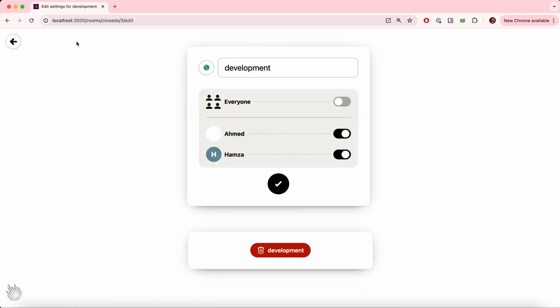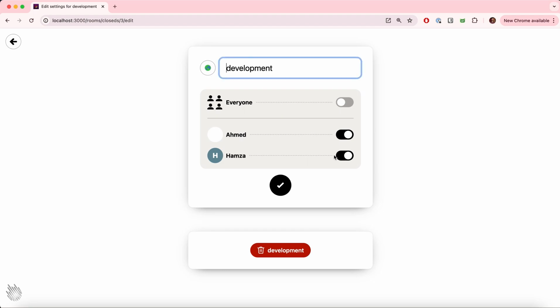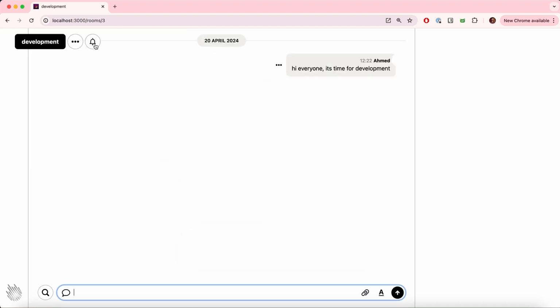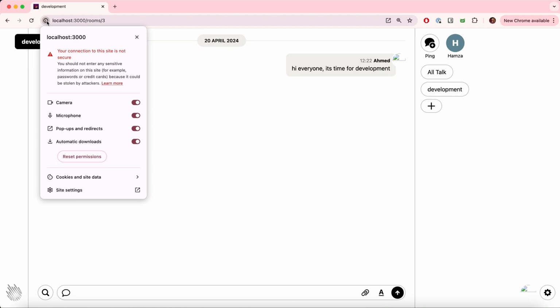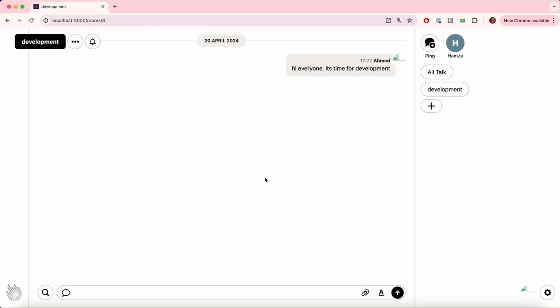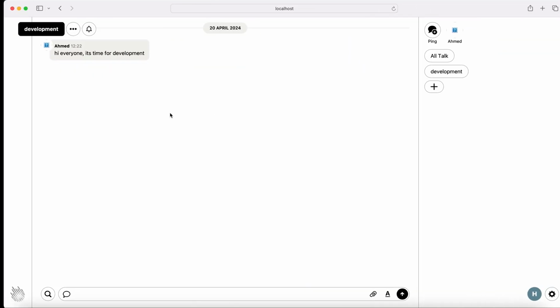If I click on it here, you can now remove someone from the channel, or you can delete the room, right? Here you can see that I think notifications are already allowed, so that's why this bell icon is showing.